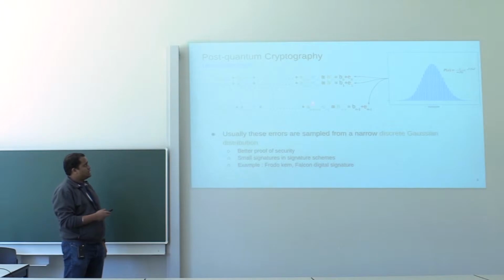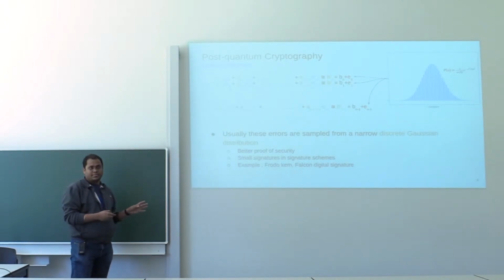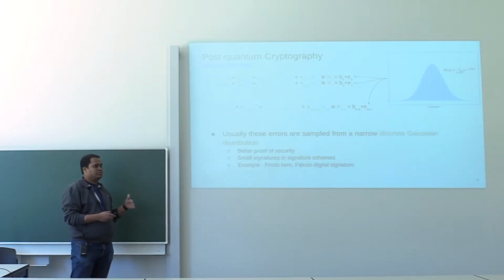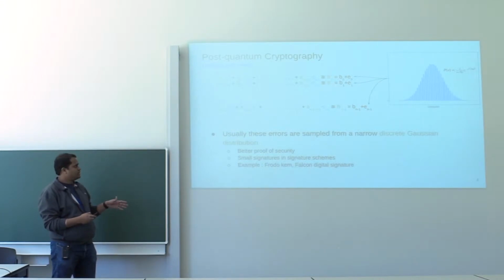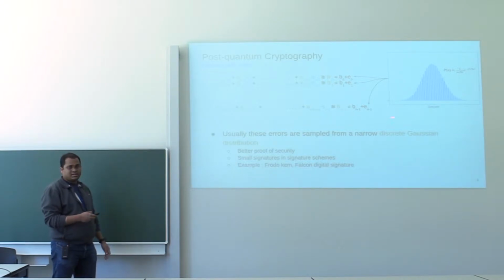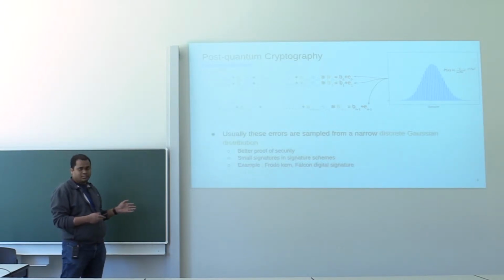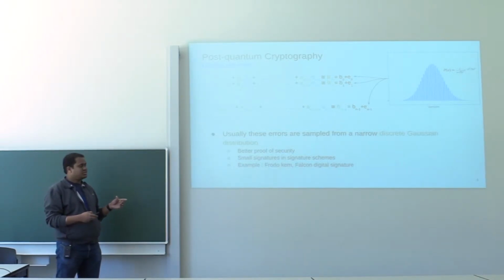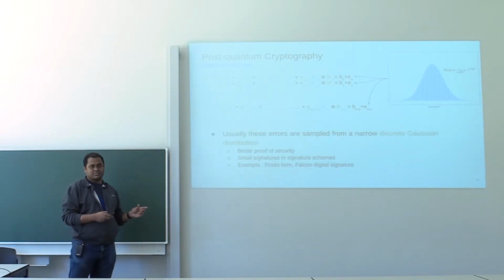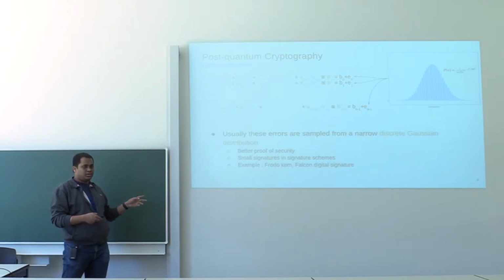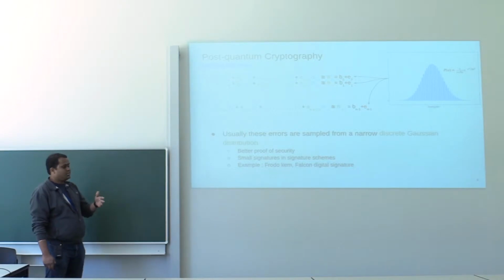So where do these errors come from? Traditionally, they used to be sampled from the discrete Gaussian distribution. Now, in many applications, the discrete Gaussian distribution has been replaced with uniform or binomial distribution, but some applications still use it, mainly because the proofs of security are better, and in the case of signatures, if you use Gaussian distribution, the size of a signature becomes very small. Frodo is a key encapsulation mechanism, and this is Falcon. These are both entries into NIST's ongoing post-quantum standardization procedure, and they both still use discrete Gaussian distribution.